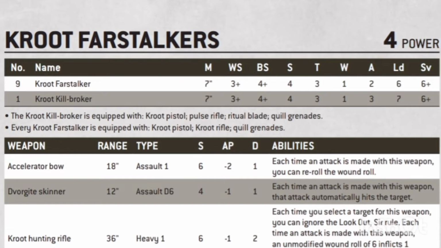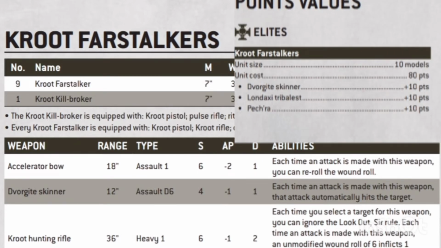Now following that, you have the Divergerite Skinner, which is a range 12, assault D6, strength 4, AP 1, damage 1, and each time an attack is made with this weapon, the attack automatically hits the target. So this is their version of a flamer, I guess. This one is one that you have to pay for, if I'm not mistaken. I'll double check again and I'll have that pop up if it's incorrect. If it's free, then I think it's fine.